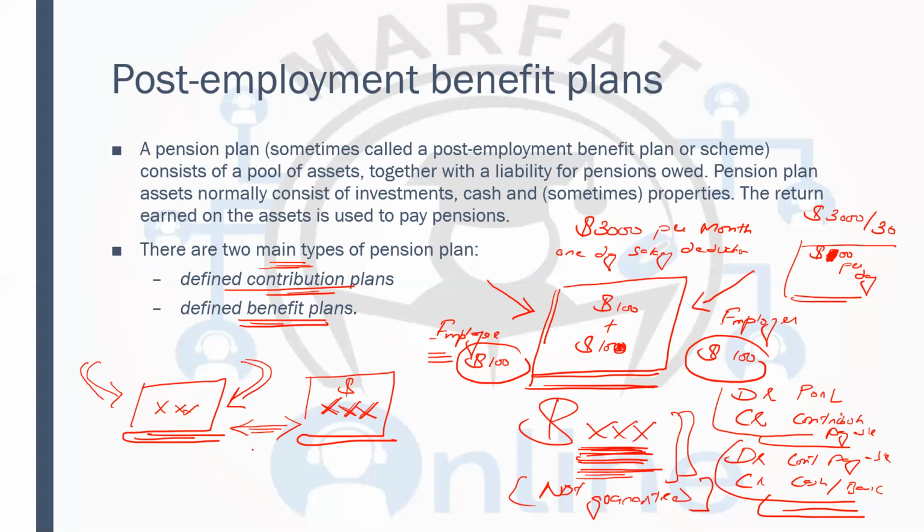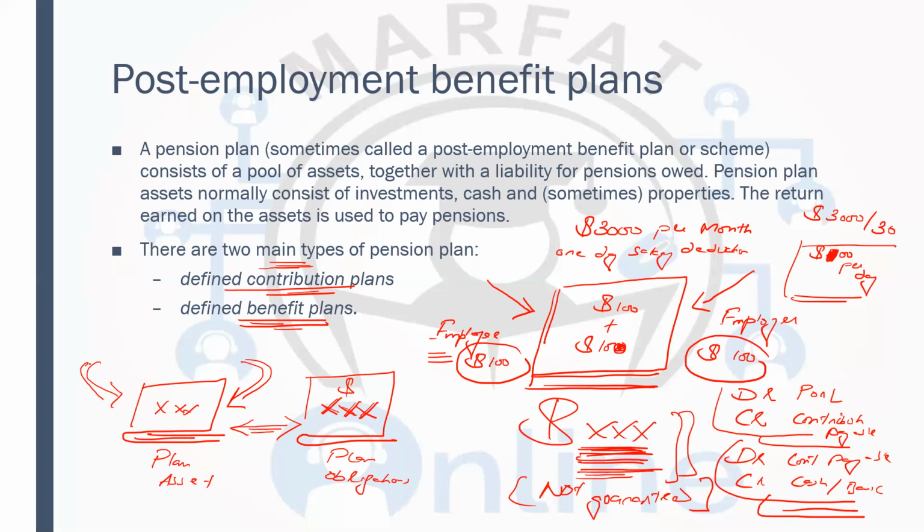So what we're going to do is maintain a plan asset in order to meet the plan obligations. Because in the defined benefit, the ultimate amount is defined by the employer. So the employer will be investing in a way that their plan assets generate the same amount that they have to pay to the employee after a certain number of years. There's no other objective. The objective is to just fulfill that amount that they have guaranteed.